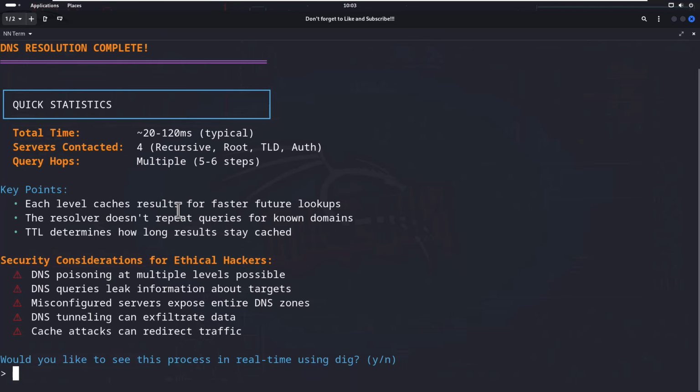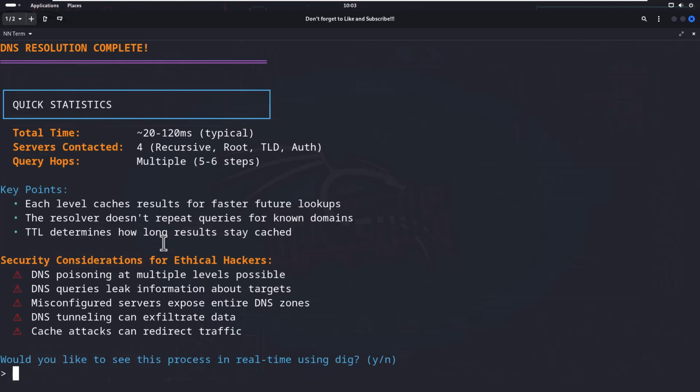Now, some security considerations for ethical hackers, and pretty much everyone, honestly. This doesn't just have to be for ethical hackers. DNS poisoning can happen at multiple levels. Now, I gave the example of someone compromising your domain registrar account and going in and changing records, but this could happen at the host file level. It doesn't even have to get that sophisticated. Someone could compromise your machine and go in and change your host file and point you to a different server. Very simply, right? Once they're in there. I'm not saying it's simple to get into your machine, because hopefully you know what you're doing. But anyways, once they're in, that would be a very simple attack to do, right?